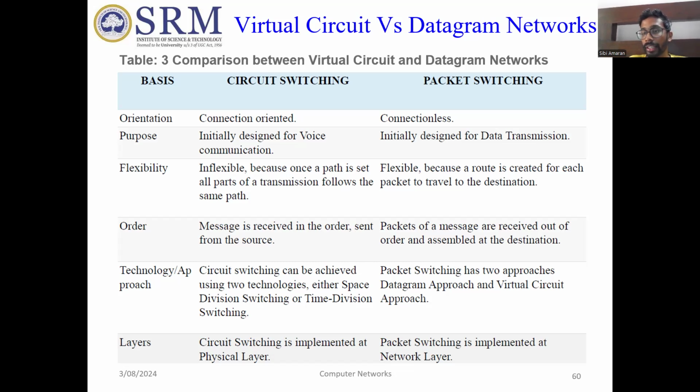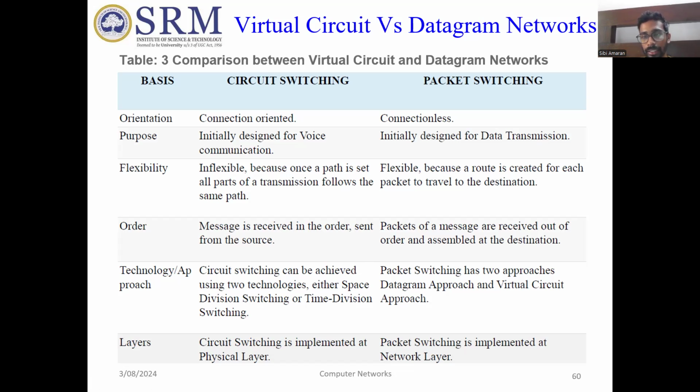The thing is that it is going to switch the data from sender to receiver. For that, the data link is needed, and for finding the best route, the transport layer is needed. So here we use three layers, but in packet switching we additionally use one more layer, the network layer, because it divides the data into packets. So four layers are used in packet switching, and only three in circuit switching. That's all about packet switching.